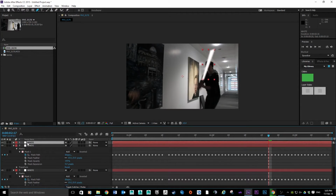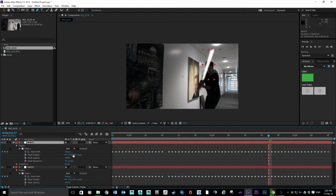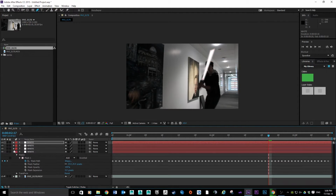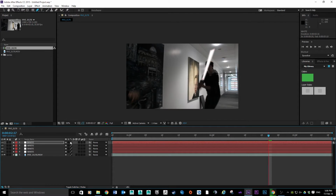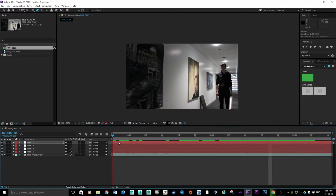And then I'm just going to continue this twice more. Okay, so that one's going to be 5. Actually, once more will be fine. So then what we've got is a load of these layers, and because I did the animation on the first layer, every time I duplicate that layer, it brings all the animation with it as well.